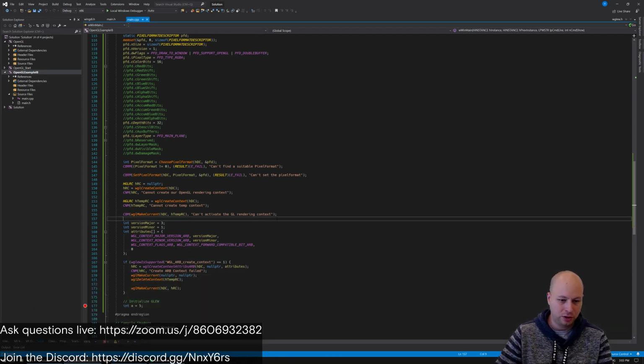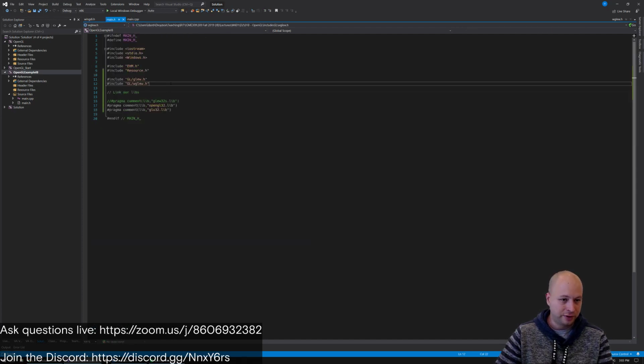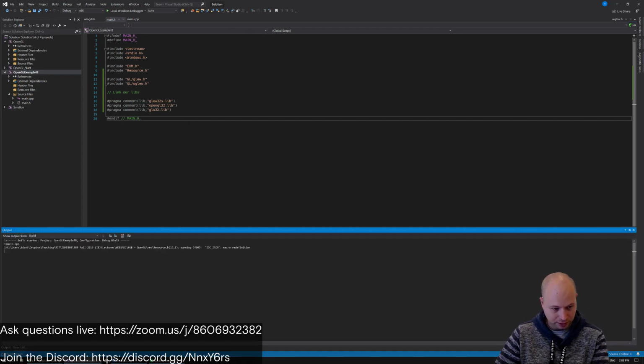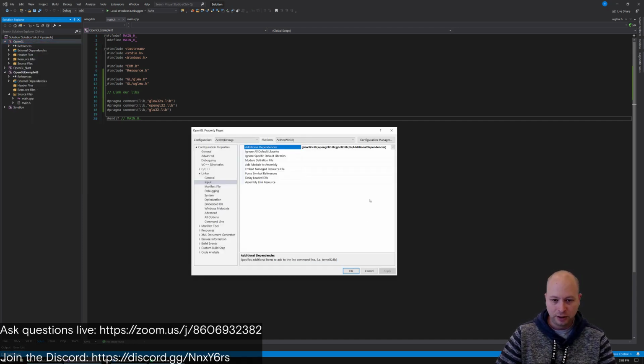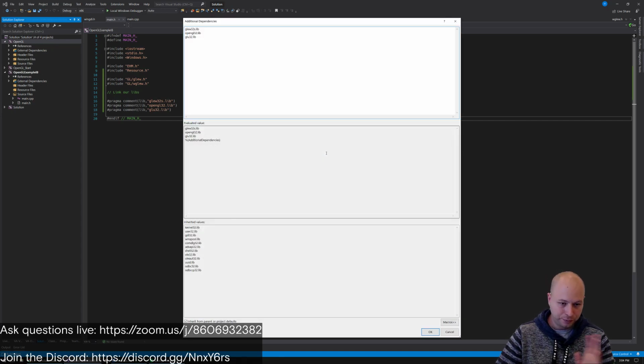The function that we were calling here is not found. And so we do need to link this library, glue32s.lib. Unfortunately, when we try to build it, it will fail. And so now you have to understand, so usually this is what I do. I don't really memorize most of this stuff. I'll have a project that already has things sort of figured out, and then I'll kind of compare A and B.